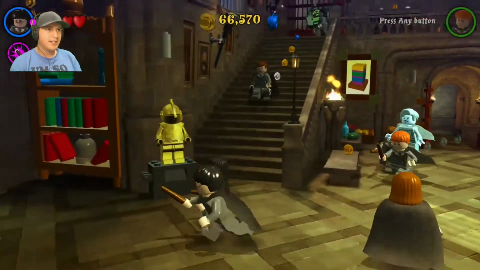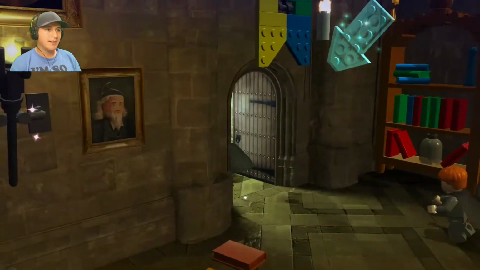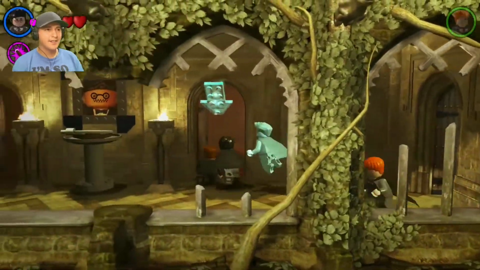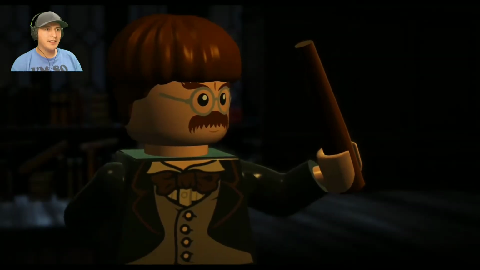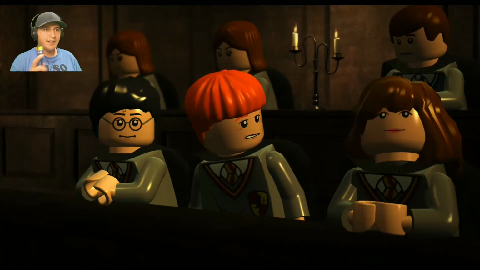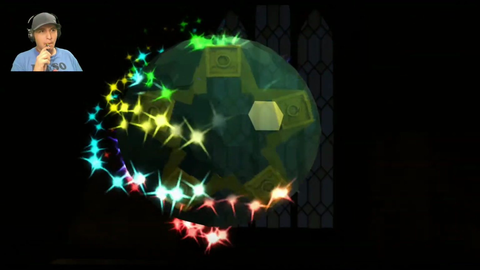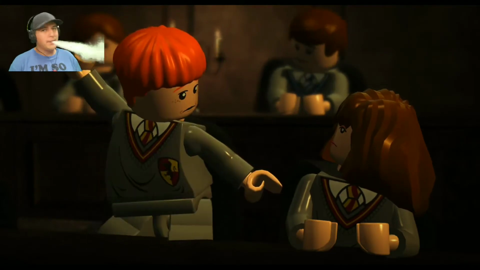Alright, so he's coming this way. So is he going up there or coming over here? He's coming over here. Alright. So we'll probably go into another lesson. Okay, Professor Flitwick's again. Alright, what you got for us, Flitwick? Lumos.